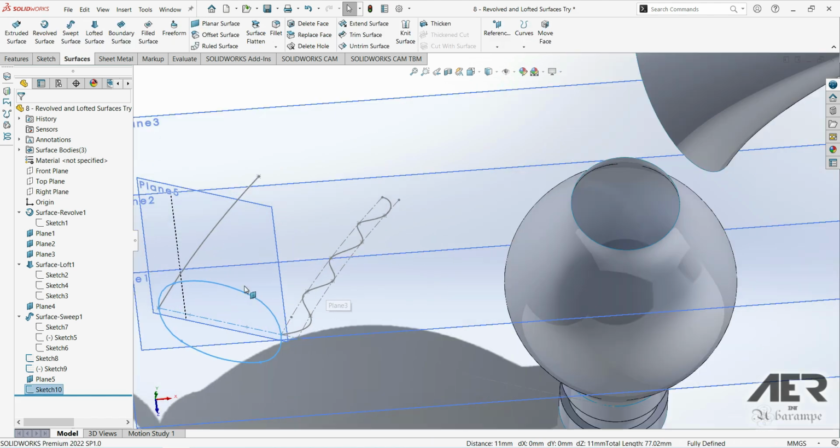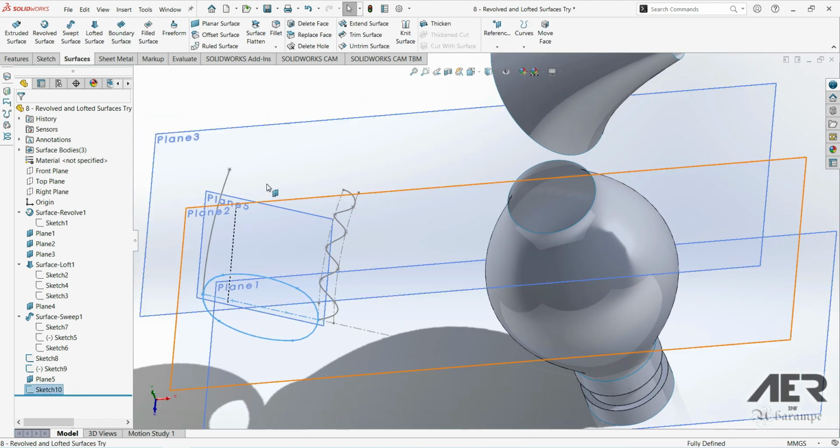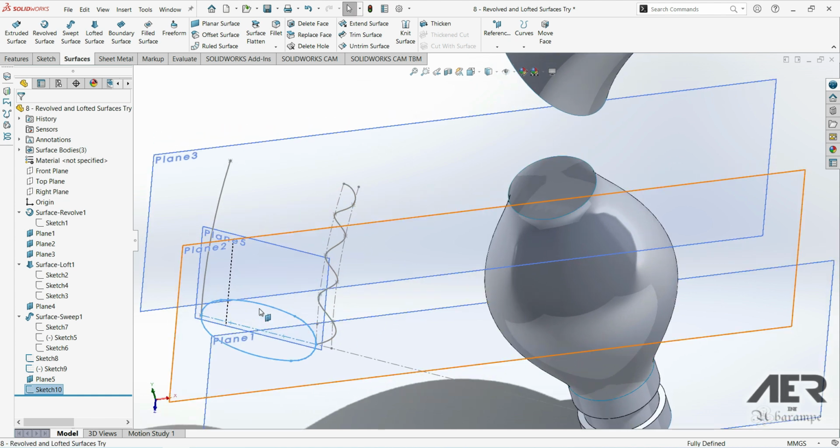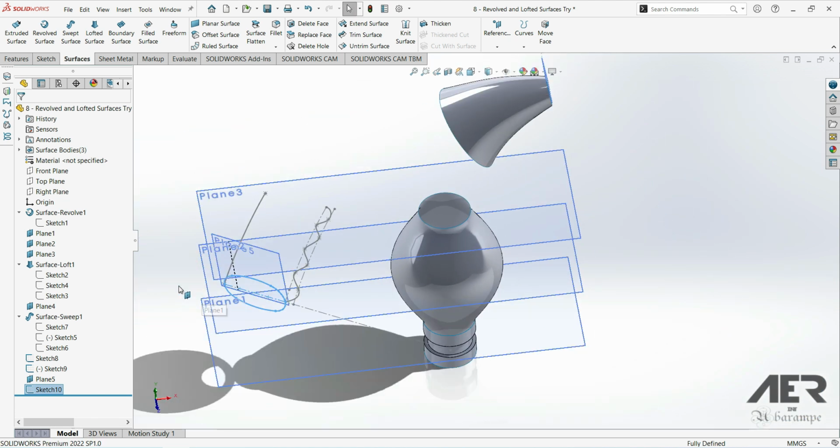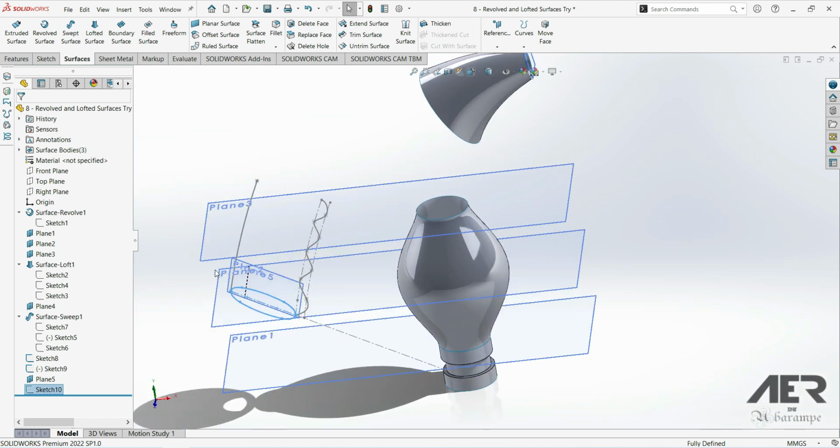And similar to when we made the nozzle, we can see we've got a wireframe outline of what we're gonna do with this sweep. So we're gonna sweep the oval profile along that back line, but we're gonna get it to follow that wavy line at the front. It's the same process as when we made the nozzle.